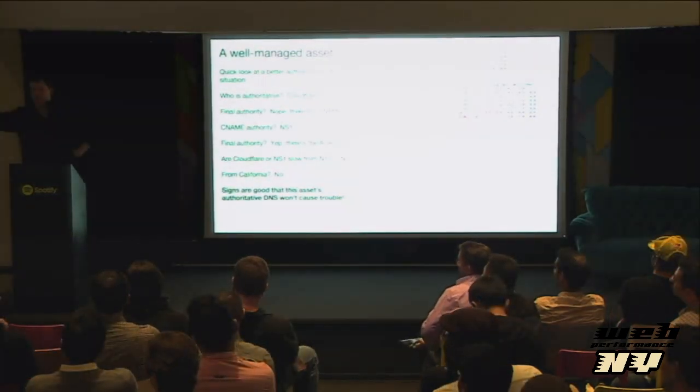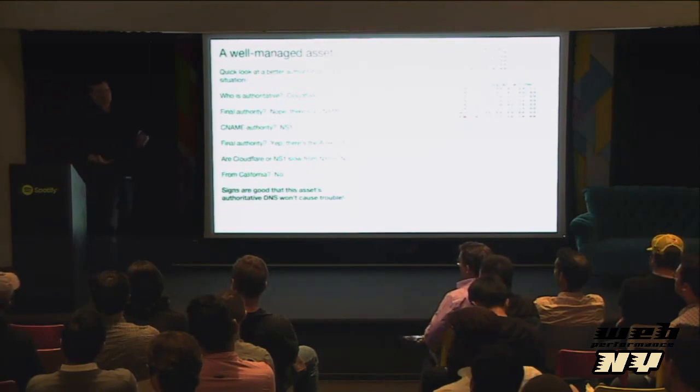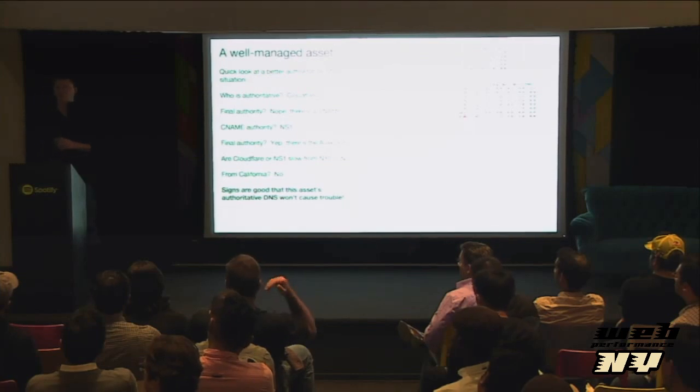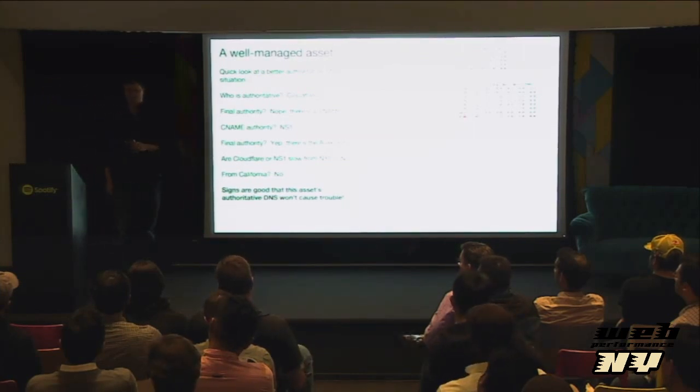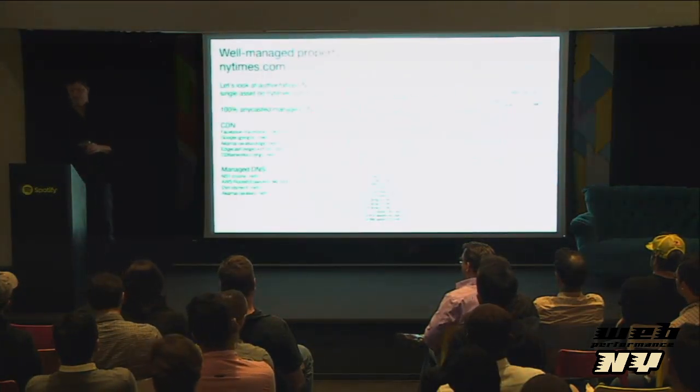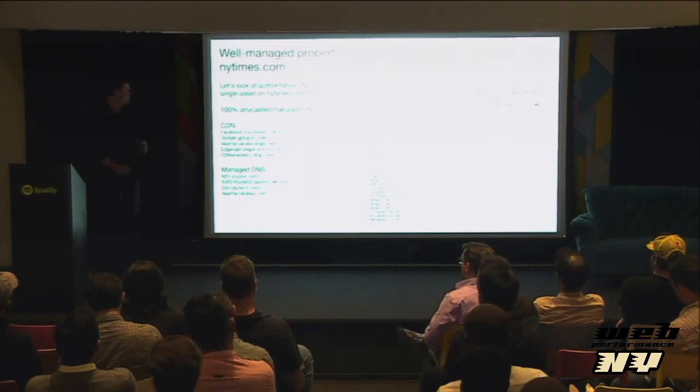Don't embed third-party content that has crappy DNS, and then they'll fix it. But that's the simple answer, right? There's really nothing you can do because you do not control the domain used by these third parties, other than be aware that it is happening and make a choice about which domains to let into your web pages. And you saw this with New York Times. If we go look at these guys, again, they made a very concerted choice to make sure that nothing that isn't serviced by a well-managed authority is on.